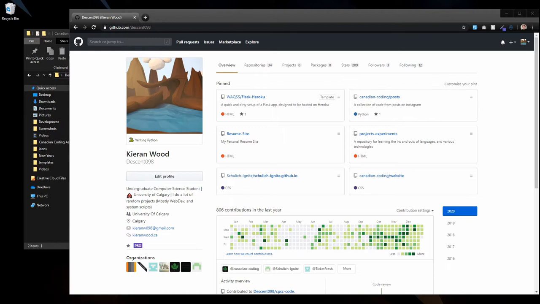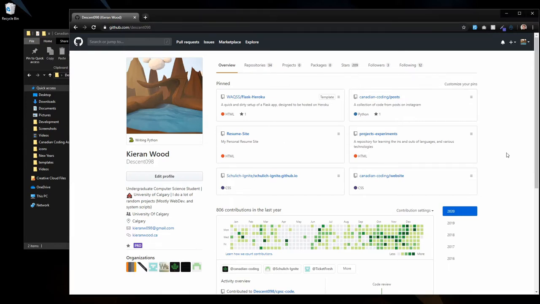I'll get a little bit more into detail, but first, the reason why I'm streaming this is because I wanted to show you my full process for developing something like this, all the way from planning, which we're going to do a little bit of, and then to actually going ahead and building it. So let's get right into it.